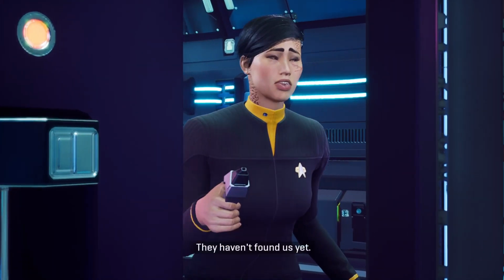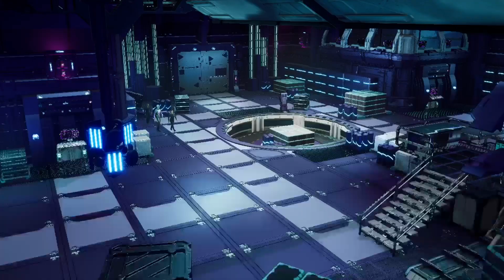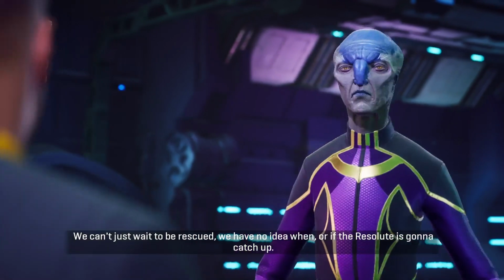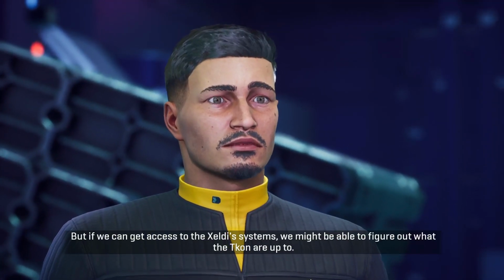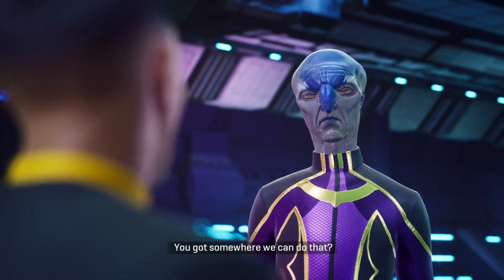They haven't found us yet. We can't just wait to be rescued. We have no idea when or if the Resolute is gonna catch up. But if we can get access to the Zeldi systems, we might be able to figure out what the Takan are up to. You got somewhere we could do that?